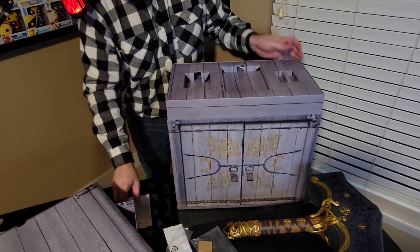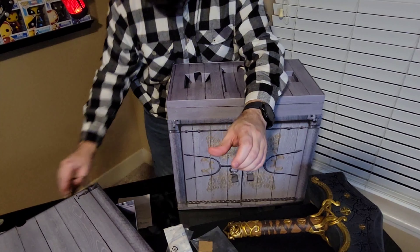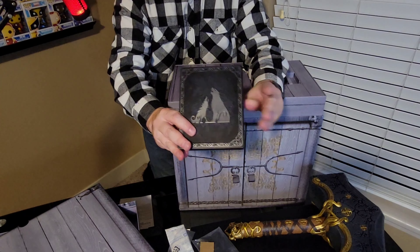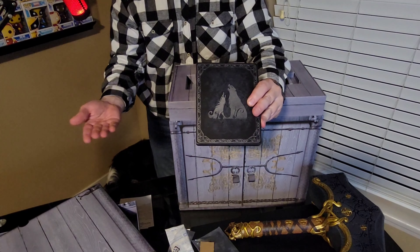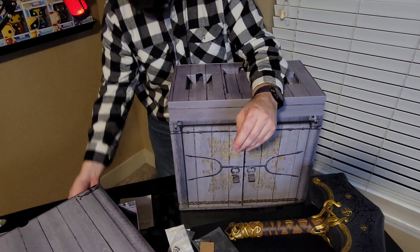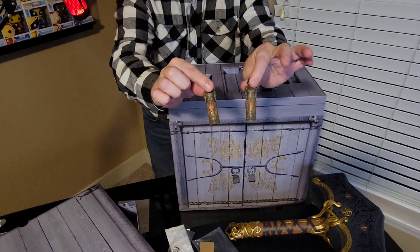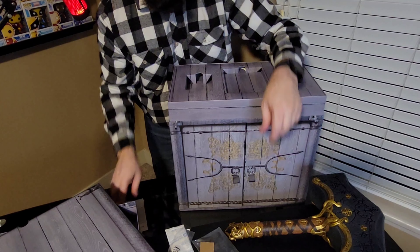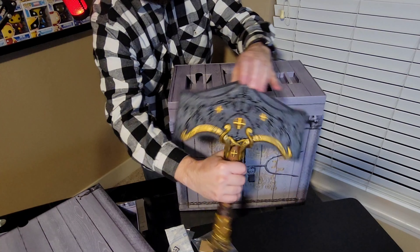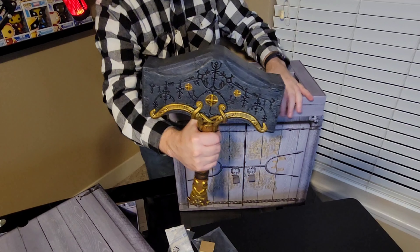Real quick, a quick recap. We got the dice here that came in the pouch. We do of course have the steel case, which is a great collector's item — if I ever find the disc on a super sale at some point, I can put that in there, if you want to be a collector of that sort like I casually am. Then we got both figurines, which are awesome. And of course the hammer itself. Really, really great build here. Big fan of everything that comes with it.